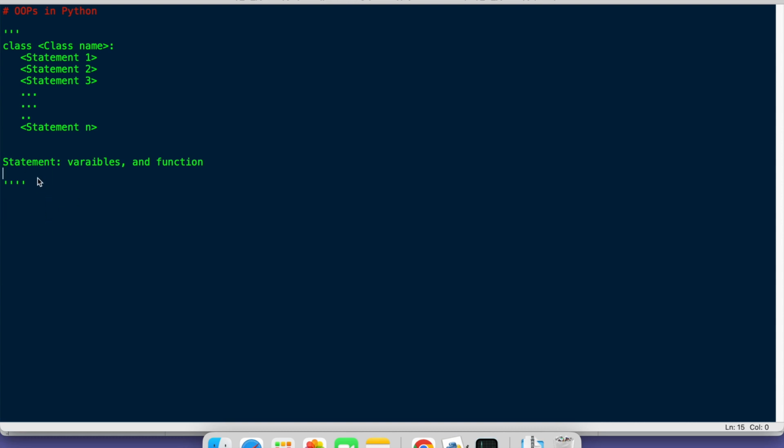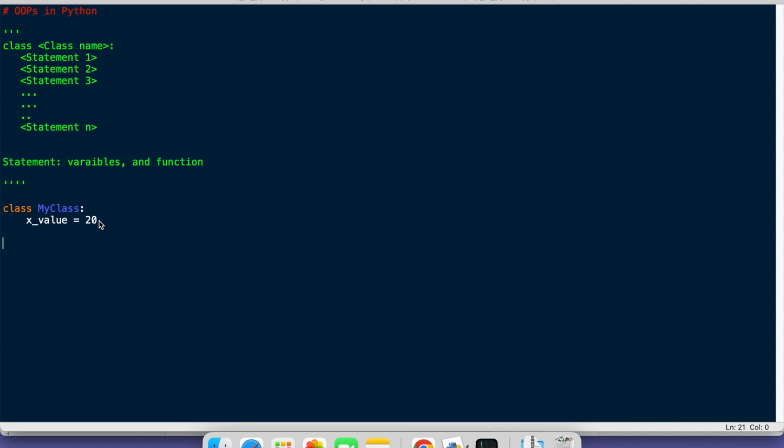After this common syntax, let's try to create one class. I'm going to create one class called MyClass, and then inside it I write a variable, let's say x, with a value of 20. I'm not going to do anything more, so this class has just one statement. This is the very simplest definition. There might be other modifications and more complex classes, but I'm going to explain line by line the simplest form and the smallest class we can create, with a single statement inside the class.